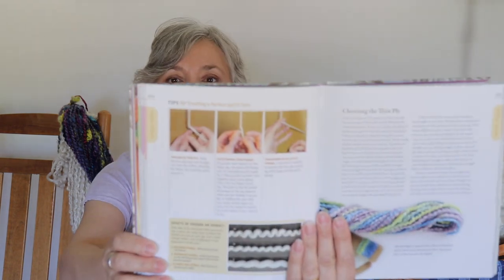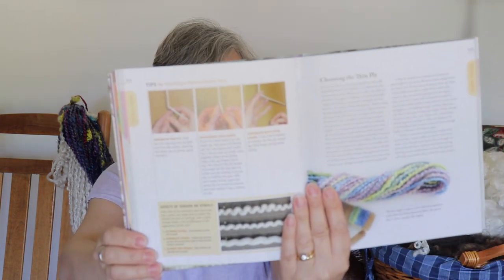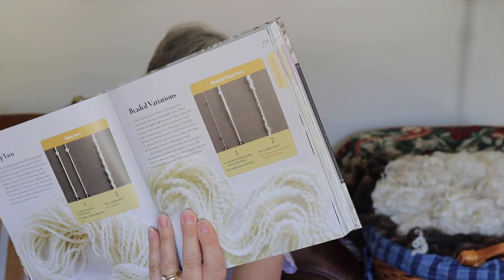She goes into a lot of very technical details on how to spin different types of yarn, all the way from singles, 2-ply, 3-ply, etc. The section that I was using is the spiral ply section, and I found this to be really useful. I would highly recommend this book to anybody who's interested in spinning. I'm working my way through this. I've worked through the spiral yarn, and she does have the beaded variation, and that's where I got the idea to put those beads on that one skein.